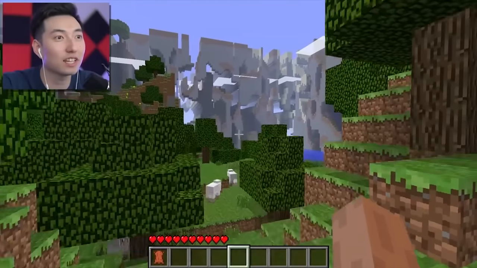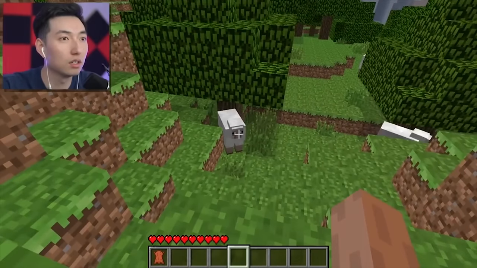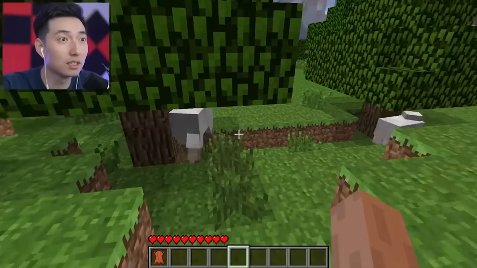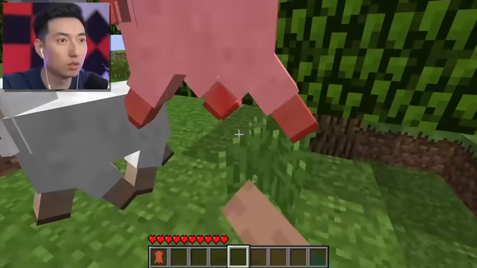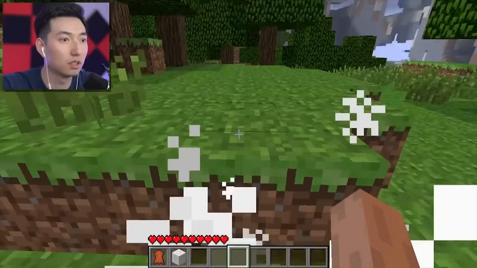I haven't been to the Farlands in so long. I've been there one other time and... Hey, sheep. So I guess even sheep exist near the Farlands. All right. Well, the real question is... Oh. Let's see if we can even kill something over here.